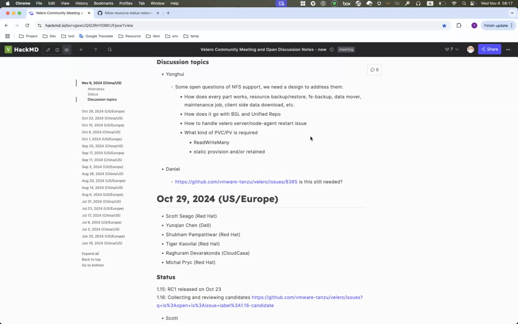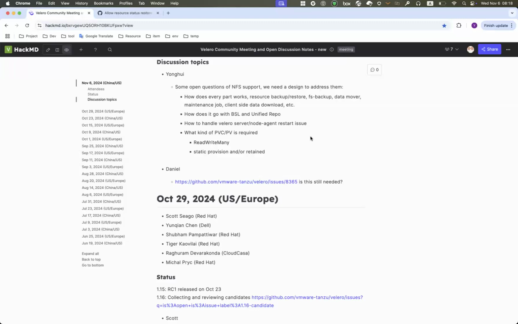Our first target is to support the FS, and local volume is just a side benefit. So we think it might be fine to have the volume as read-write many only.